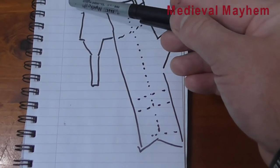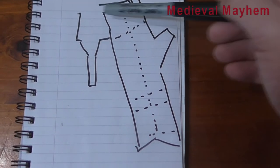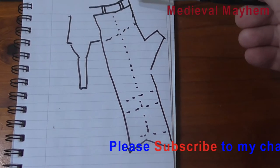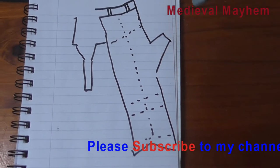This particular pair of trousers, the find also features a waistband with belt loops, which is quite interesting. That's much more of what most people would assume is a modern feature, but here we go.